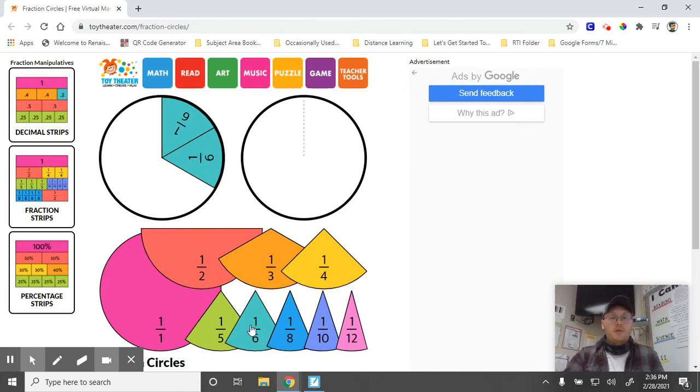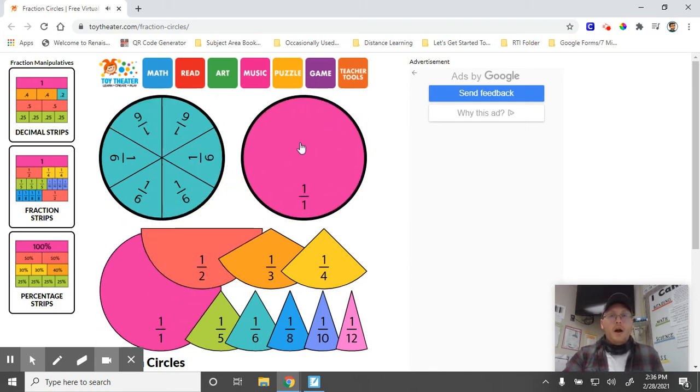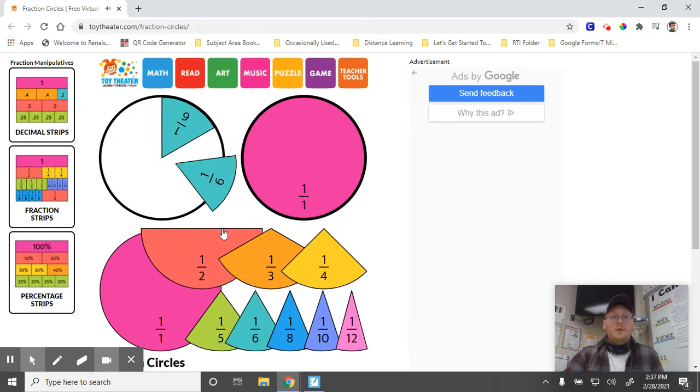So this is a third. So I need 2 more. That equals 2/3. I need 2 more. That equals a whole. Well, in this case, one of the purplish red equals a whole. So if I started off with this being a third, I have to figure out what the whole is. So if this is 1/3, I need 2 more to equal 2/3, and then 1 more to equal 3/3. Which is the same thing as saying a whole.